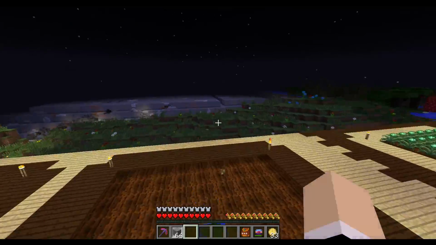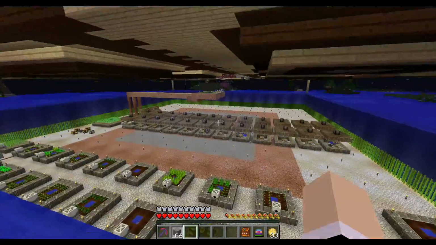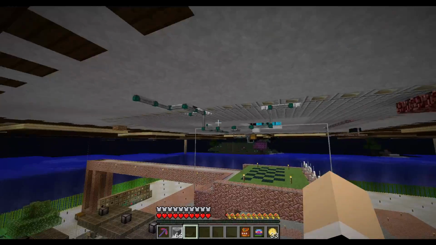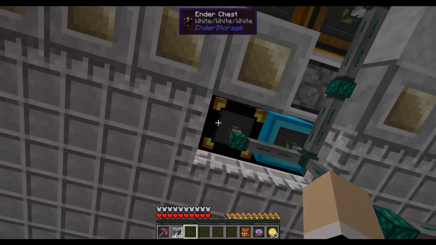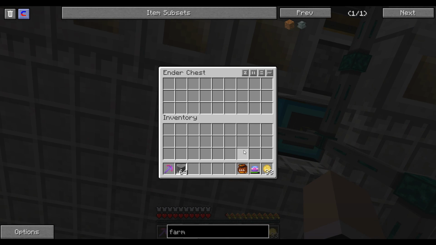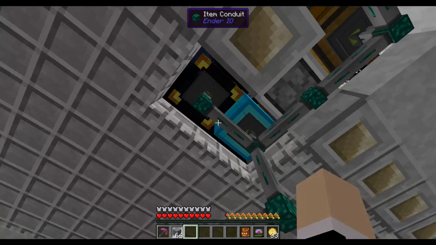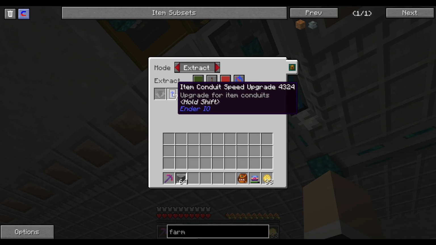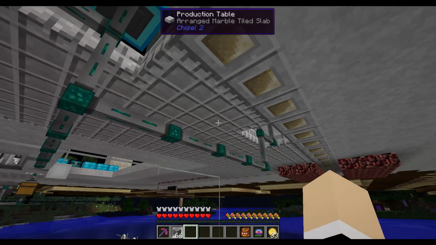Okay, so let's go underneath here and I will show you. I have this ender chest, which is getting all the stuff. It's the same as my ender pouch, and that is exporting out. And I have speed upgrades in there.